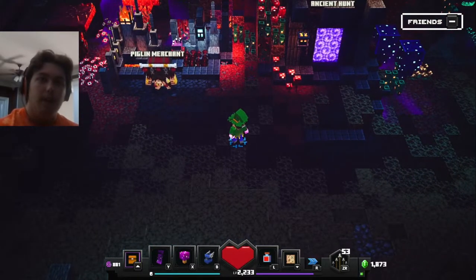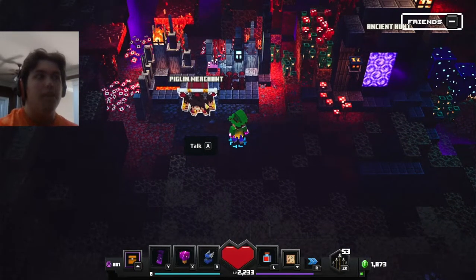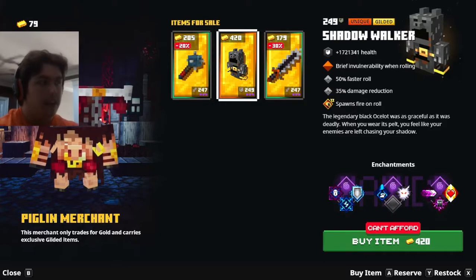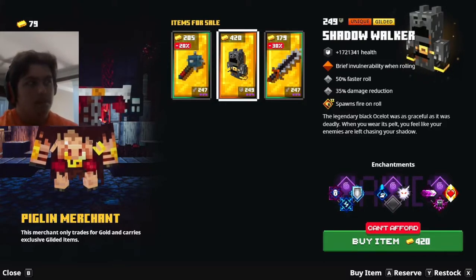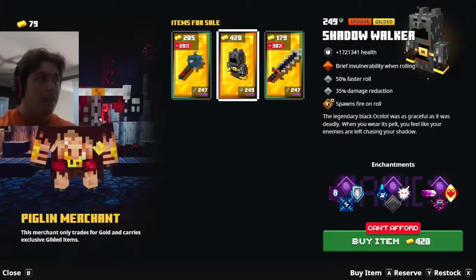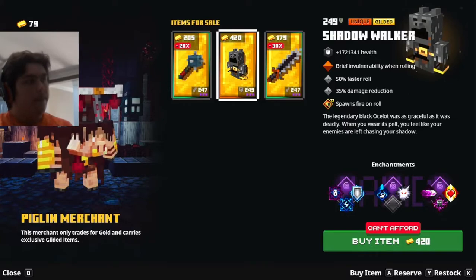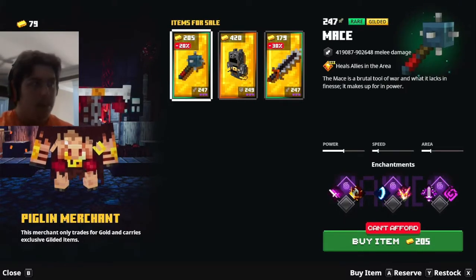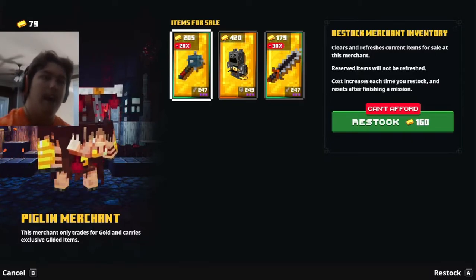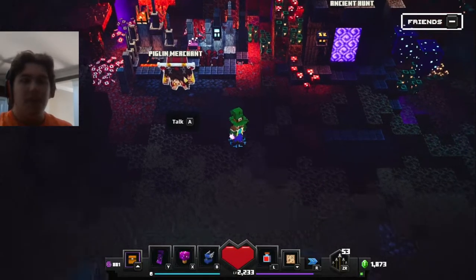And you will get gold throughout the mission. There's no gear drops in Ancient Hunts, by the way. You can go to the Pendulum Merchant, and he will always sell you gilded items. Like this one right here will be Shadow Walker, everything here, and then the spawns fire on roll. Pretty good, especially with it's a rolling armor, and it has multi-roll, and all that stuff. So he always sells you gilded items, and you can refresh his stock, but I've already refreshed this many times. It starts off with 10, then 20, then 40, and then goes on from there. So that's Ancient Hunts.